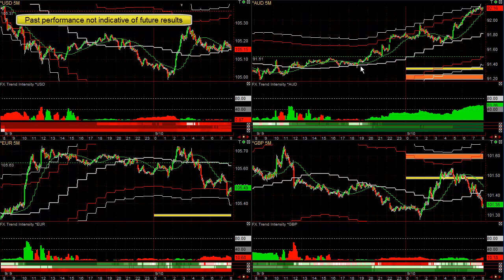Here you can see the Australian extremely strong today. Ideally, if you see a currency like the dollar that looks like it's about to break down and go down, you want to trade it versus a currency that's strong. The Australian is extremely strong. The only problem with this is it's at the upper containment band here. And so it can certainly continue past the upper band, but it's a lower probability trade. But we'll take a look at this one anyway.